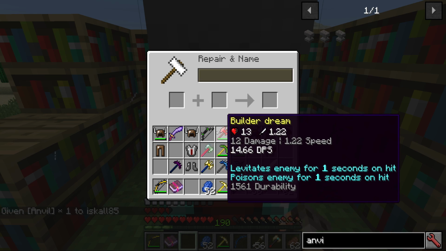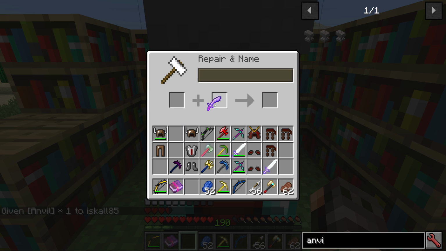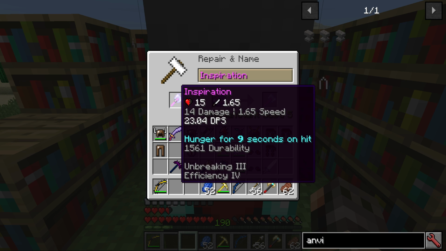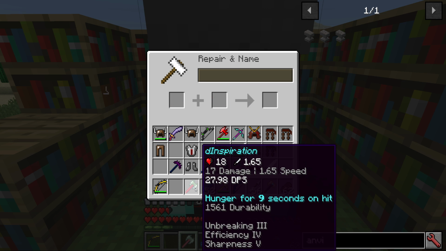And I want to see if it recalculates the DPS. I'm actually not sure. That's the idea that it should do. I don't know if Winter got that working. But let's try it out. So if I add, oops, like that. Oh, I can't add sharpness to it. What? Oh, maybe that sword was full. Let's try on this one here. Yeah, look at this. So we have 23 DPS on inspiration. Then we add sharpness 5 and the mod automatically recalculates the DPS values.